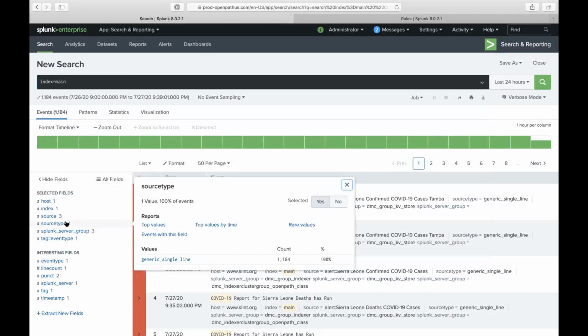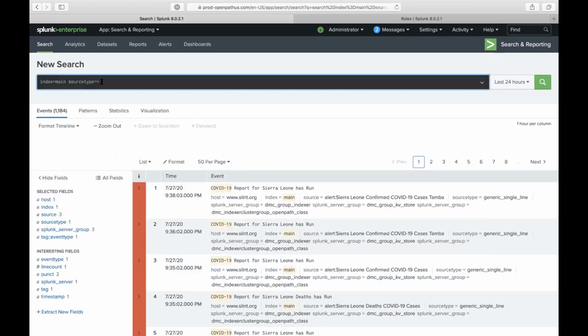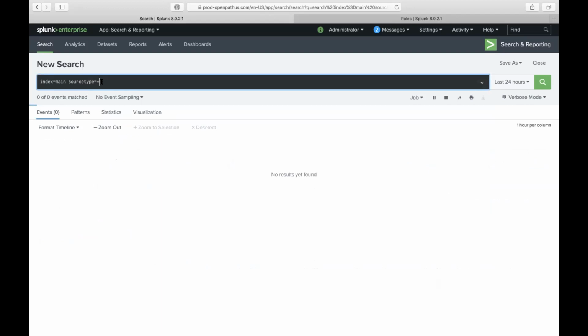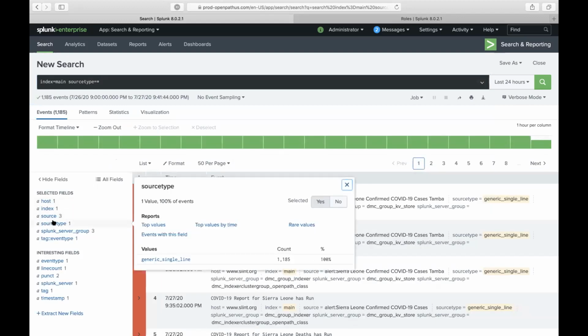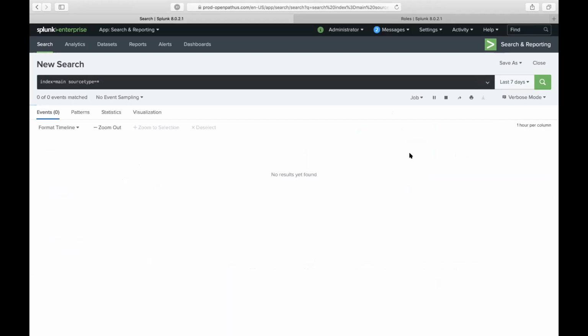You do sourcetype equals wildcard. We only see one source type. Why? The time range. There we go.